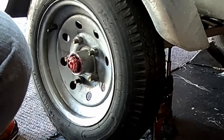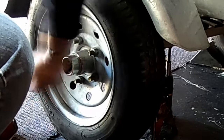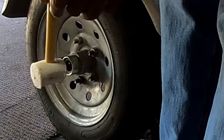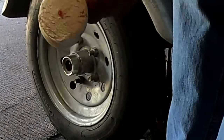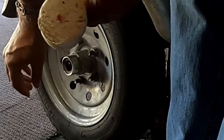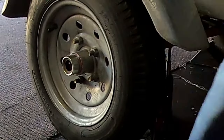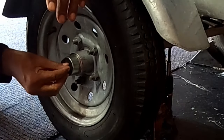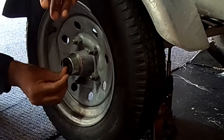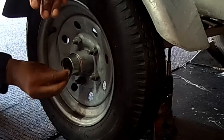Now what we'll do is we'll put this cap back on. Get this hammer and tap, tap, tap. If you don't have one of these hammers, a block of wood with a regular hammer would work. You don't want to hit this directly with a steel hammer because you can end up bending something there. There we go.